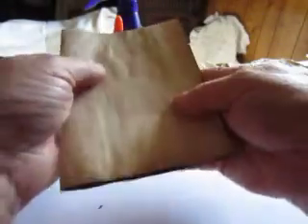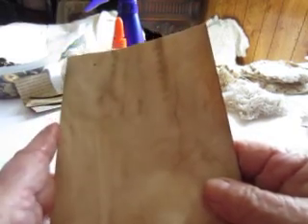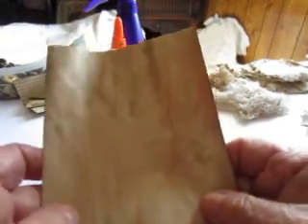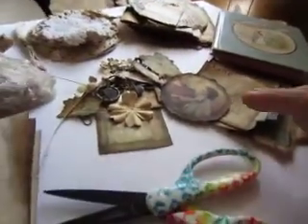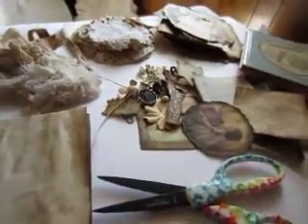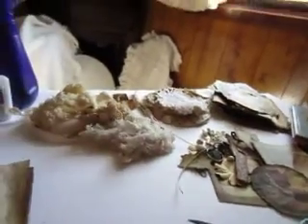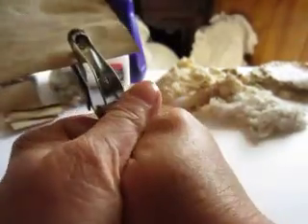I wish I could set this camera up better — maybe with a taller tripod. Anyway, that's what you're supposed to do: get your book together, decide what your book is going to be about, gather a few little images, and if you're going to do holes in the side, punch three there. The glue I use is Elmer's Glue-All. I've tried tacky glue and other brands from Joann's, but I like Elmer's best — it just takes a little bit and you spread it with your finger, a paper towel, or an old paintbrush.